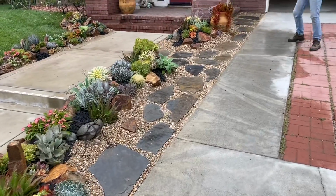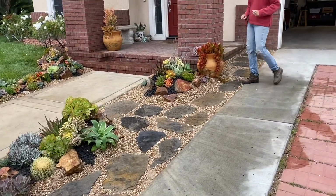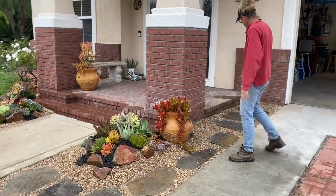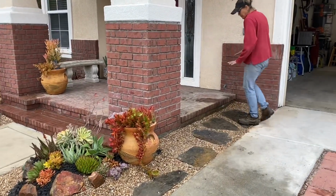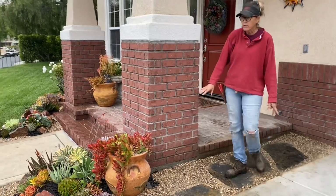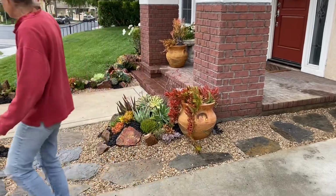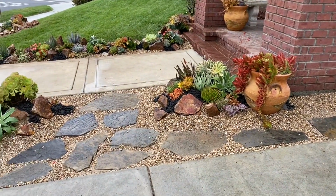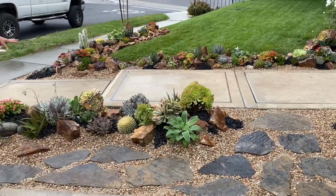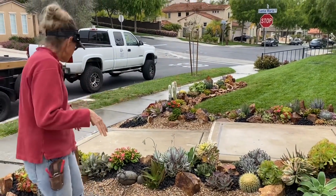Where the footings were, we staged one of the pots that was up on the porch at the end of the install to put a period at the end of the sentence, and then just rocked and flagstoned because there's no point in planting here. So it looks really pretty, really organic, very natural. I was able to contain my design so that the width is approximately the same size as the left, but I did use slightly larger plant material on this side. Why? I don't know, I just did.